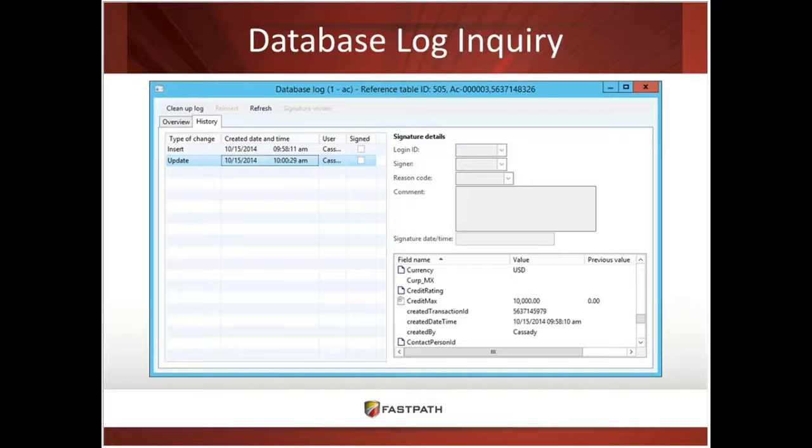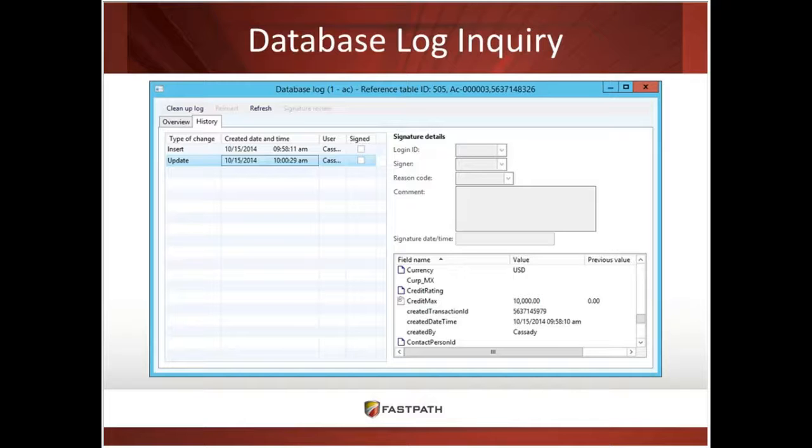It's not real easy to identify exactly what was changed. You definitely can see the old value down here on the right. The previous value was a 0 for the credit max field, and the new value is 10,000. So that's what was changed. But you can see a lot of other fields in here that weren't necessarily changed.